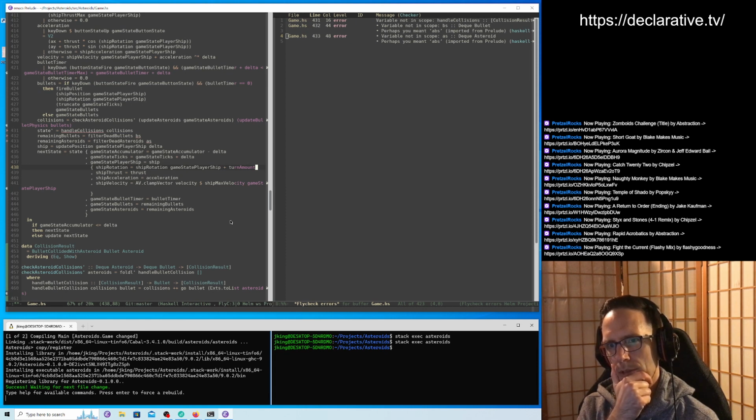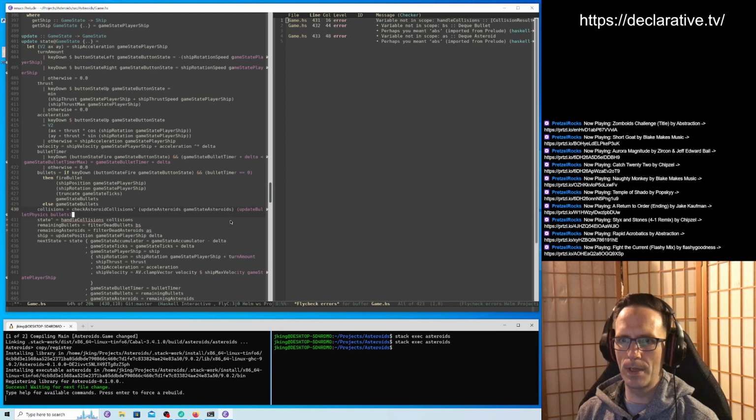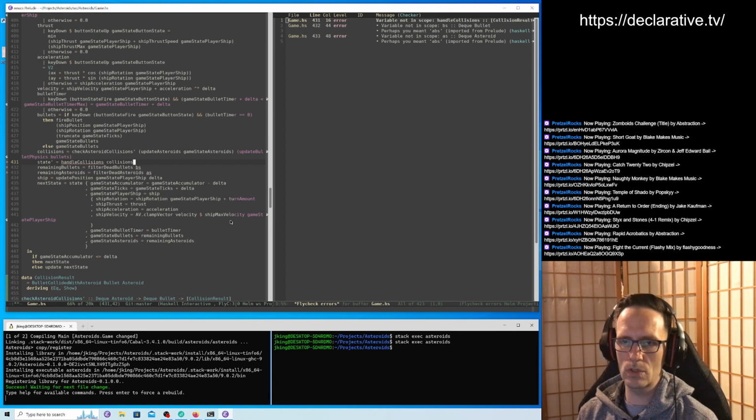Remaining bullets, remaining asteroids will depend only on A's and B's that are computed, and they get put into the game state: ticks, player ship, bullet timer, bullets, remaining bullets, asteroids. So they get updated directly in this state. They don't depend on any prior let-bound things that are computed, other than making sure that the original checks the updated positions of those objects this frame. So I think we can hand state as is into collisions.